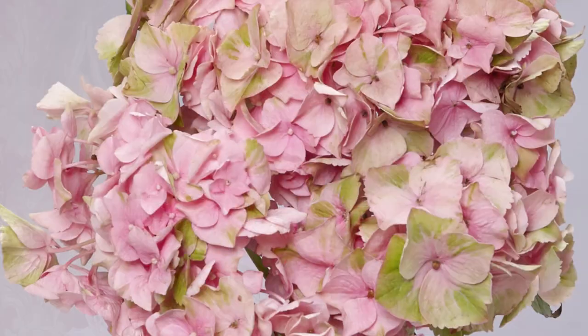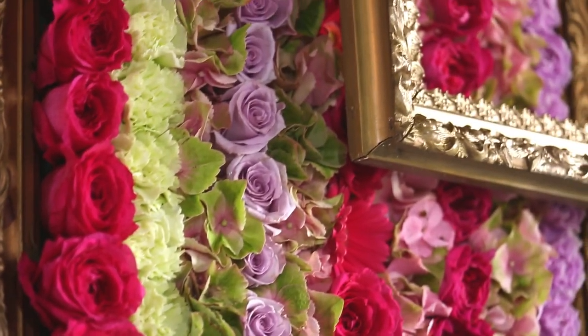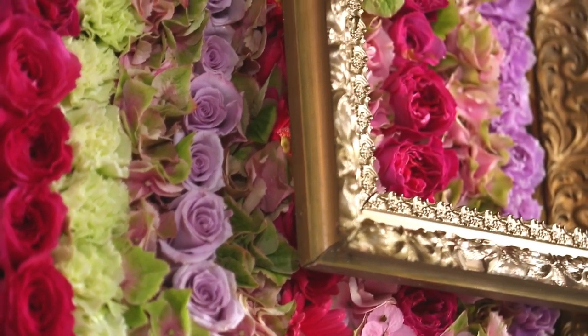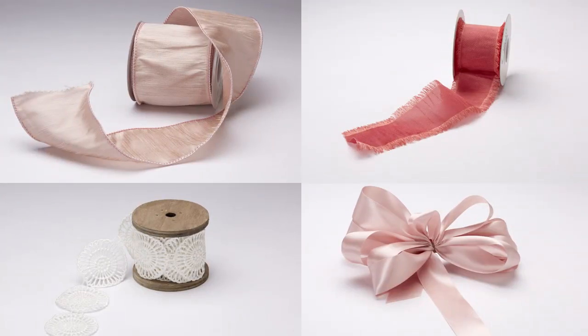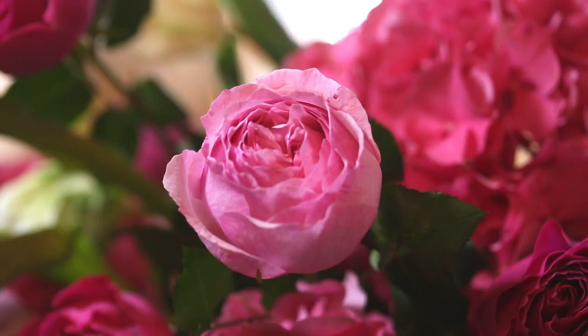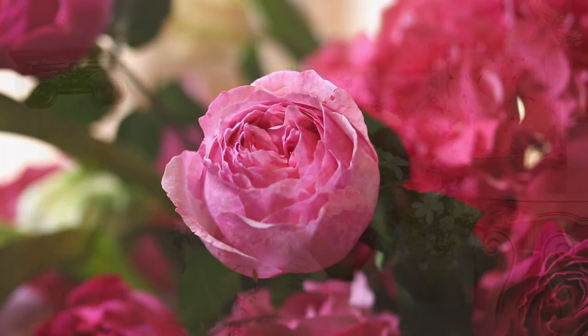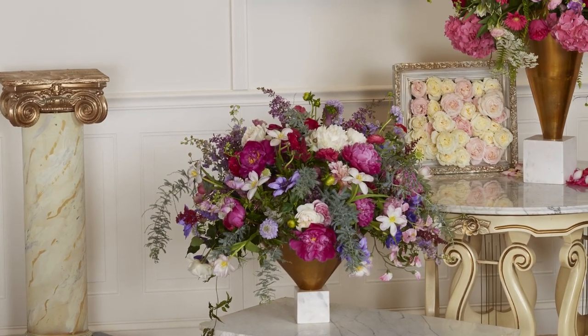Bundles of opulent garden rose and hydrangea blooms make Positively Posh voguish and romantic with their lavish, delicate petals. Dreamy hues of subdued pink and purple burst alongside distressed golden accents and luxurious fabrics such as damask, velvet, and chenille. Plentiful shades of purples thrive in copious ranunculus and gerbera daisy blooms, while marble and soft curvy lines provide this trend with an updated styling.